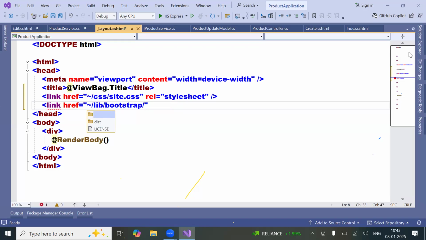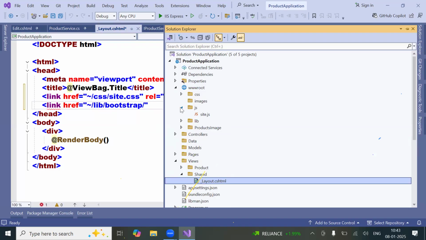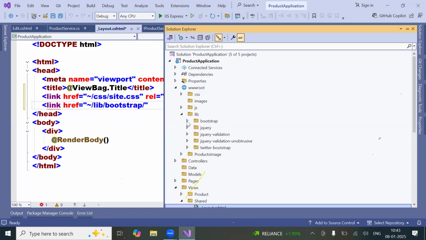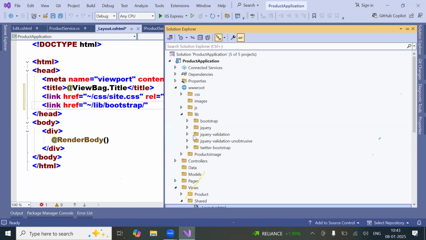Hold on a second. Root lib bootstrap, not this one. You have to use Twitter bootstrap css. Okay.